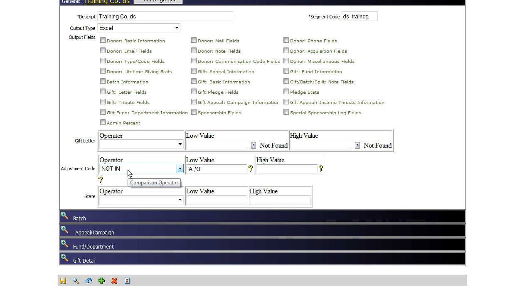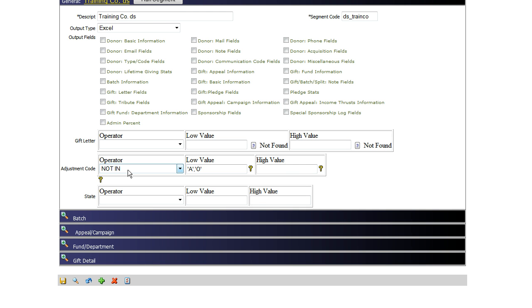The adjustment code field refers to the adjustment feature in Denari. When you run that adjustment, what Denari does is in effect reverse the gift, and it leaves the record of that reversal behind. So when you reverse a gift, Denari finds the original gift that it's going to reverse, and it changes the type of that gift, and it calls it original. It also creates a negative record, so it's basically zeroing that out, and it calls that record the adjustment.